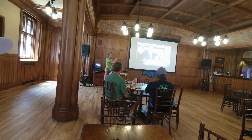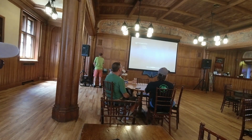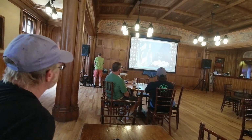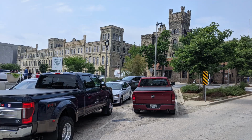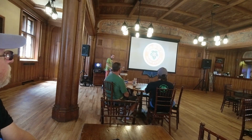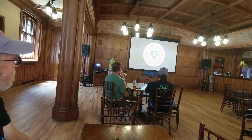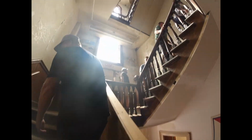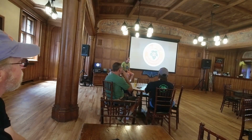With the cost of your ticket, it does include a free beer of your choice from the bar that's in the room here, and a souvenir glass. So that's a pretty good deal then. So starting off on today's tour, it's a beer history tour. You're going to spend about half an hour in this room here with Scott explaining and showing you some things and making you laugh. And then the rest of the tour is going through the buildings that they still have access to and own. In its heyday, Pabst Blue Ribbon was the number one brewery in the country.